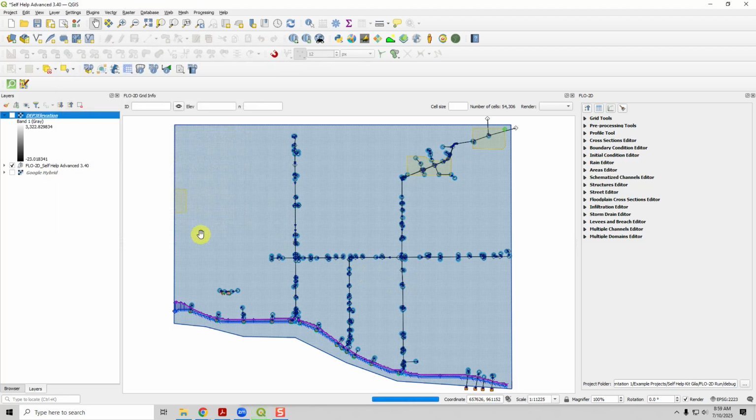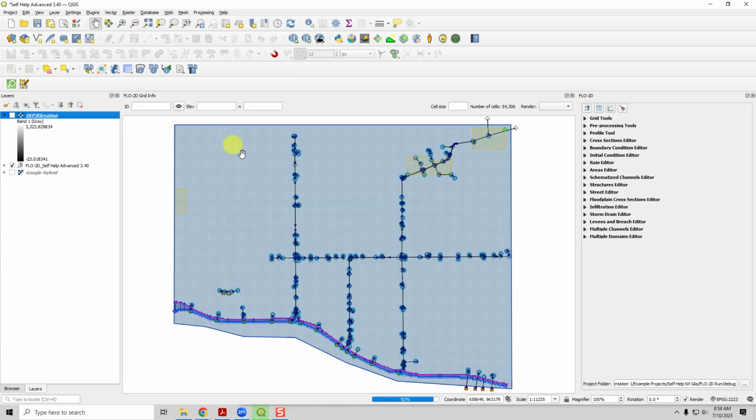While that's downloading, I'll tell you a couple of things about this data. If the data is disrupted, it's going to give you a little yellow message, and you might have a black hole in your data where it's zeroed out because it didn't get that data. So the server was disrupted. The more data you're trying to download, the more often that's likely to happen. So if that happens, just zoom into that hole and download a patch that covers that hole, and then use the merge tools over here to merge those data sets together.